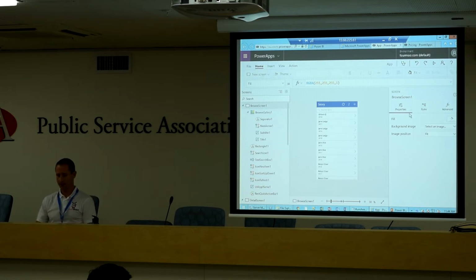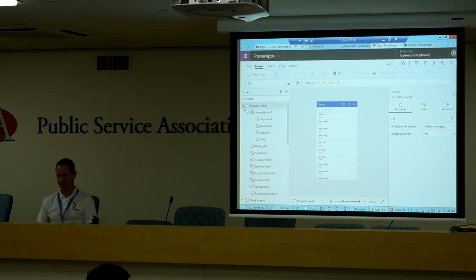Now what we've got is your Power Apps interface, where you can edit your app and change different things. On the left you've got your home screen with some items. You've got an insert screen if you want to insert new screens, labels. There's a whole lot of information and things that you can do in your forms. You've got your view items and your action items where you can do different things, for instance if you want to create a flow. That's on the top.